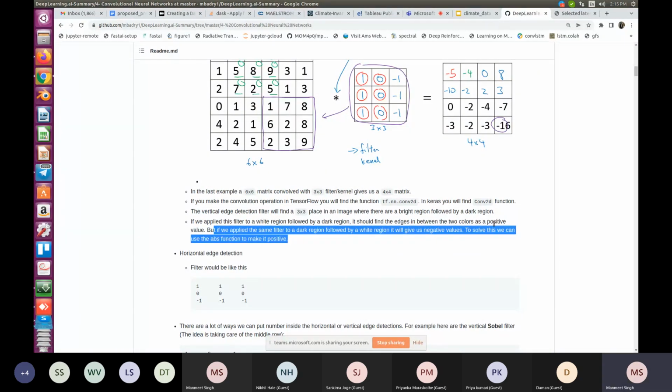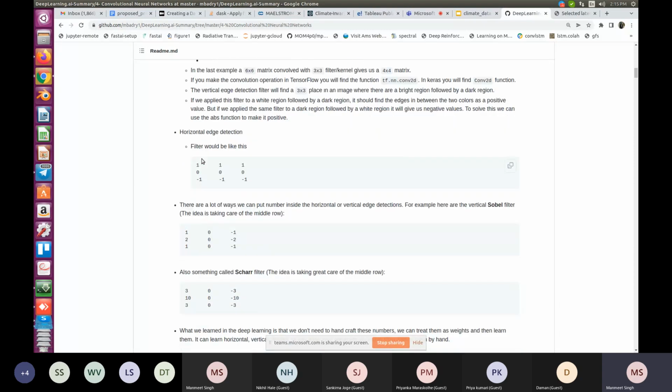Now to detect the horizontal edge, you would use a filter with the numbers 1 in the first row, zeros in the second row, and -1 in the third row.